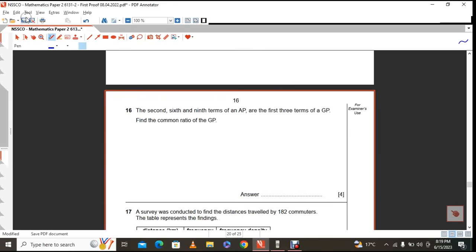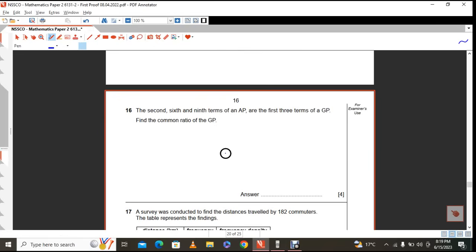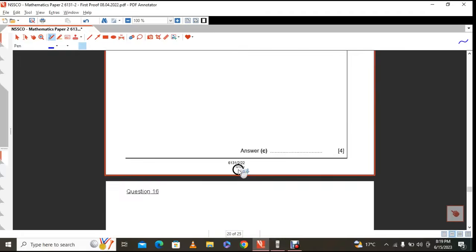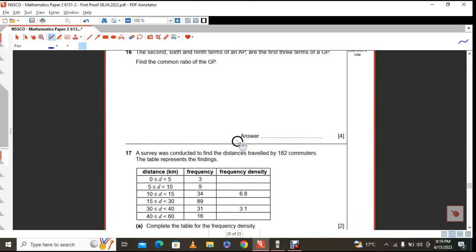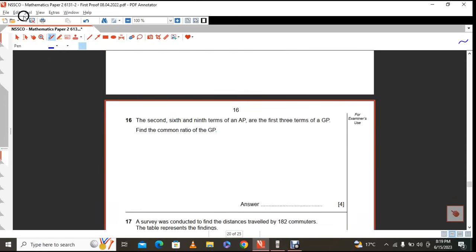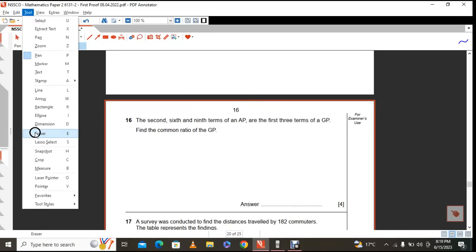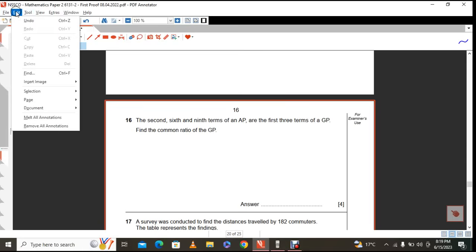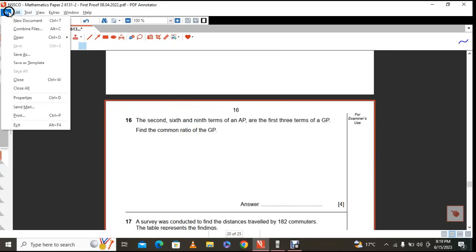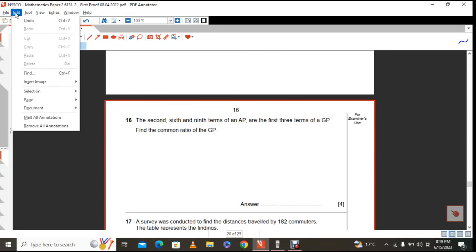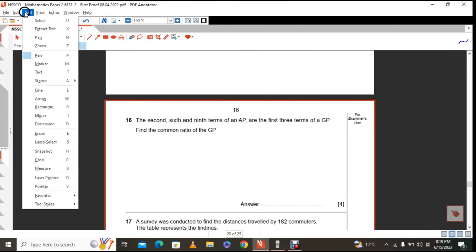Well, this question is a bit tricky. The space required to do this question is not so sufficient, so I've brought question 16 over there. I'm just going to try to copy that question over. You'll also see how I do my stuff sometimes. So let's say we take a picture.